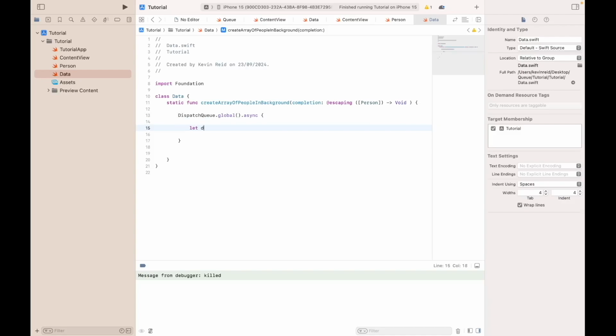And then we include a little delay in seconds, which will be about 2 seconds, 2.0.